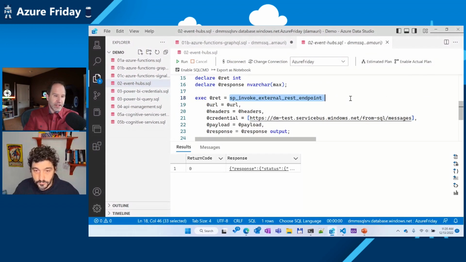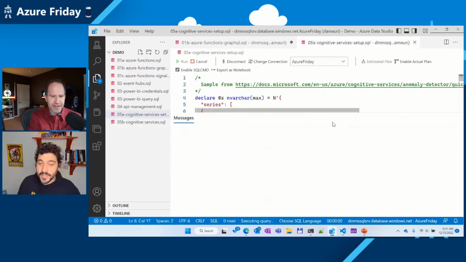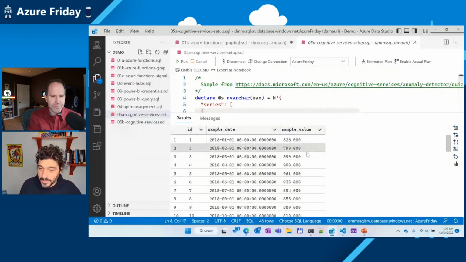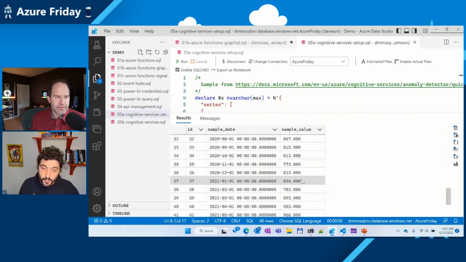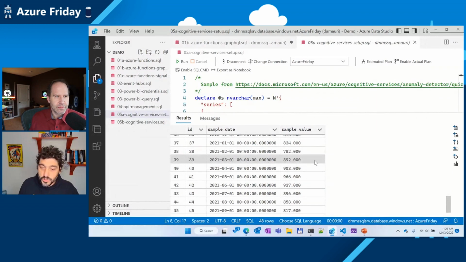Very cool. And I see right there, demos 5 and 5B, you can call Cognitive Services. You can call whatever makes you happy, can't you? Yeah, this is super. This is the one I love. Here, I'm just really doing something that before would take a little bit more than a simple effort. So let's say I have this data here. This is my data that I just received from an IoT device, and I want to understand if something looks like an anomaly here.